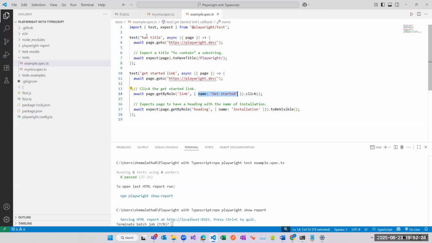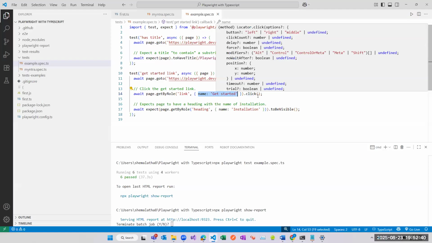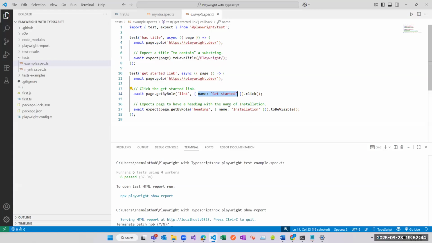Here it is opening the Playwright application and checking whether the title is correct or not. Then it is going to the page, checking for the link and clicking that link. And it is checking whether the installation heading is visible or not. Visible, or to be visible, in the sense that it is able to see that installation or not.